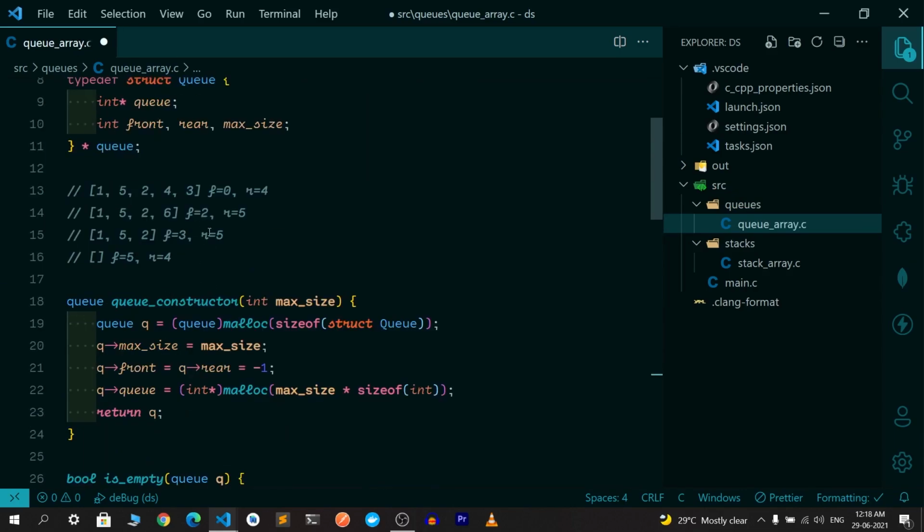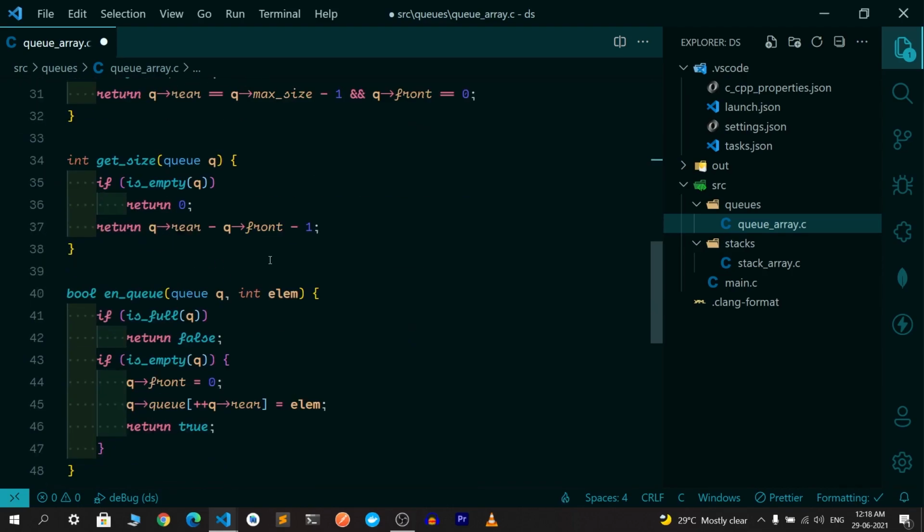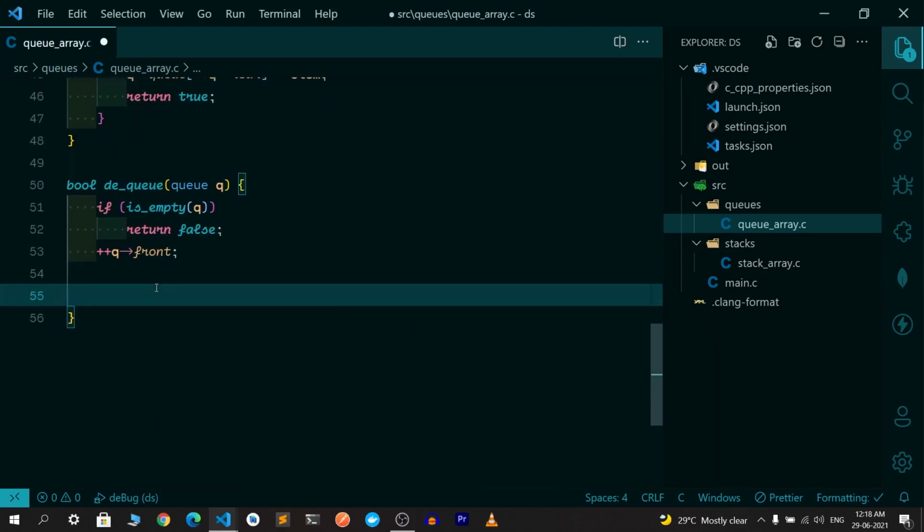You see that front being more than the rear, and I told you that this is called the queue empty condition, right? So we'll have to check for that on every deletion. I've already mentioned that. So what we will be doing over here is we'll have to check for that queue condition in every dequeue operation and in every poll operation that we'll be doing.